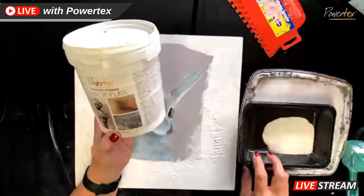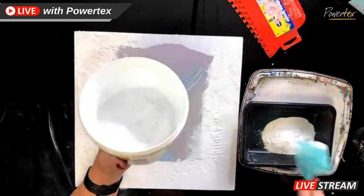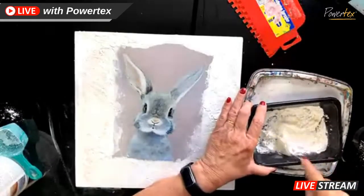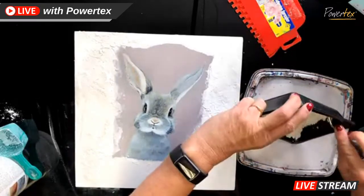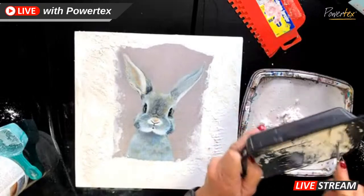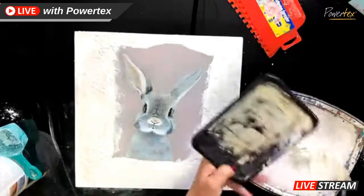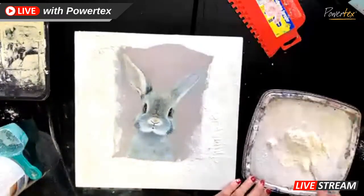I'm going to make quite a stiff mix with this, and I'm just going to have to use this palette knife because I haven't got my proper stirrer, but that's okay, we'll get away with it, I'm sure. I should have just done it on the ice cream lid. I might just see if I can whack it out onto there because it'll probably be easier with this stirrer. Look at that, I've got a palette knife. What I normally have is a couple of flat plastic tools for stirring the 3D Flex, which you can just get from the hardware store. Okay, that's better. Can get in there.